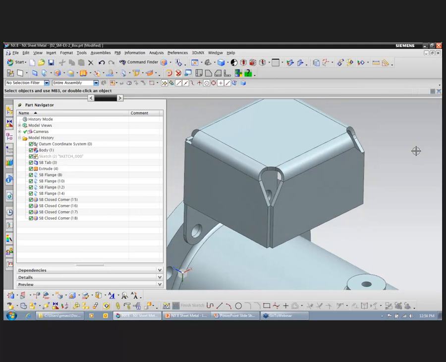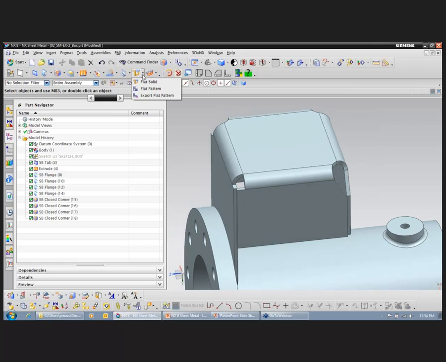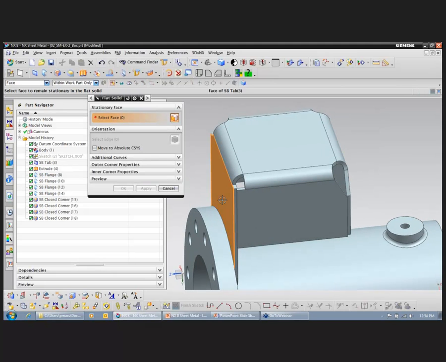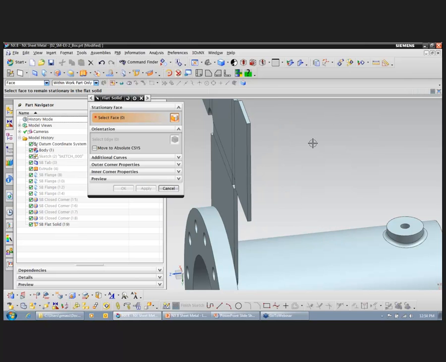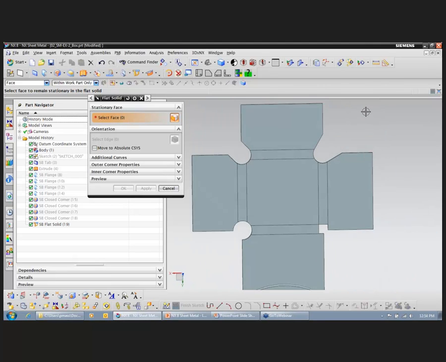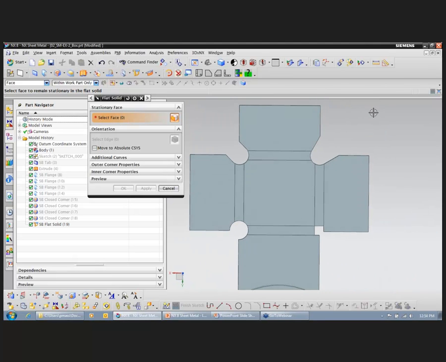Now I applied a different corner treatment to each corner, and I would like to take a look at that in the flattened state. So we can see here it becomes pretty obvious how the corner treatments differ. The one in the lower right-hand corner is going to be our open treatment. The one in the left will be the circular. Upper left will be the U cutout treatment, and the one in the upper right is the V cutout treatment.